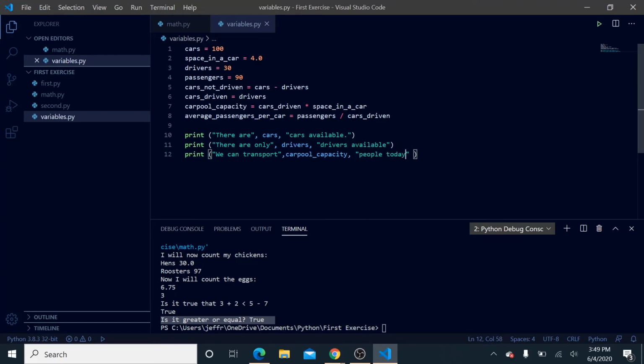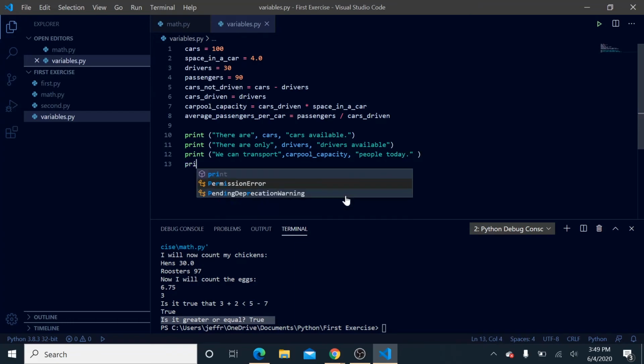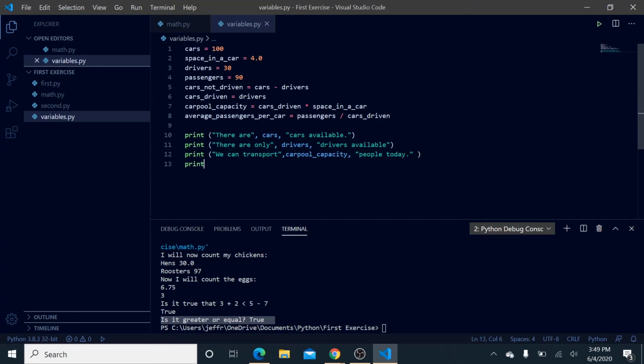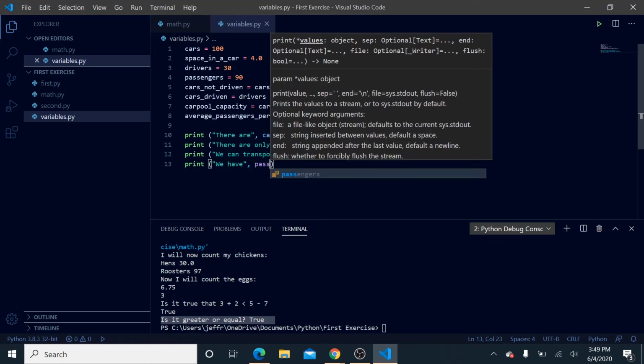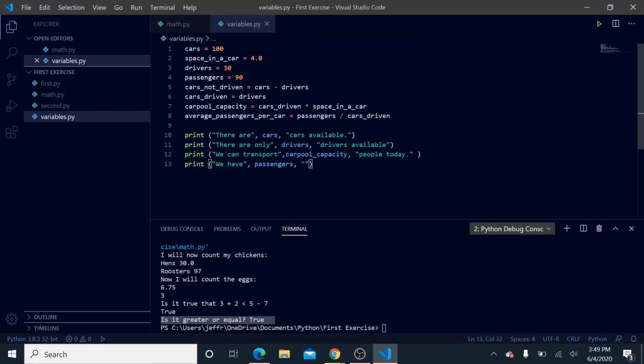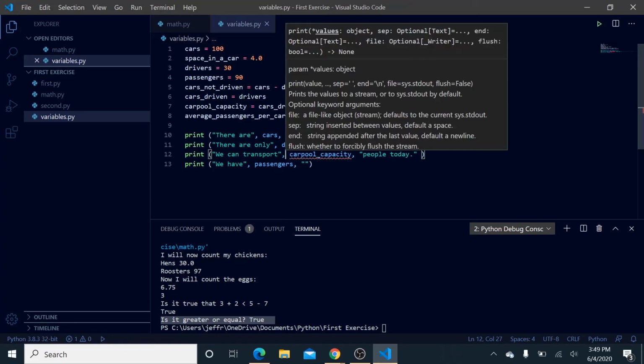And then we can print some more statements out. We have blank amount of passengers. And remember, these commas have to be outside the quotations. If you put it inside the quotations, you're going to print out a comma, and you're going to most likely run into an error. I'm assuming. Maybe you won't. Yeah, it will. Okay, it just pops up red. It takes a little bit, but it will tell you if there's an error right away.